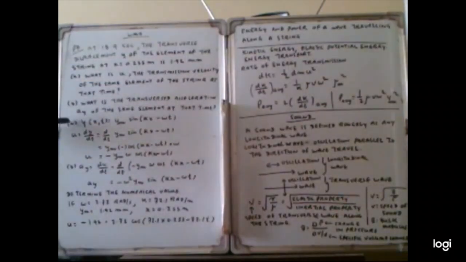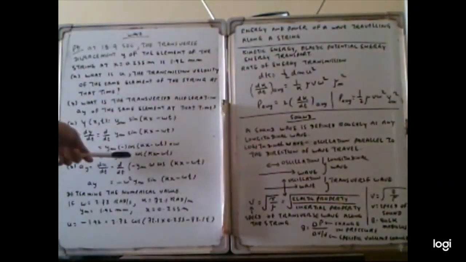So we write down the wave equation, y(x,t) is equal to ym sin(kx minus omega t). From this, the velocity can be calculated by differentiating the displacement. u is equal to dy by dt. So differentiating ym sin(kx minus omega t), we get ym cos(kx minus omega t) multiplied by minus omega. So you find u is minus omega ym cos(kx minus omega t). This is called the velocity equation.